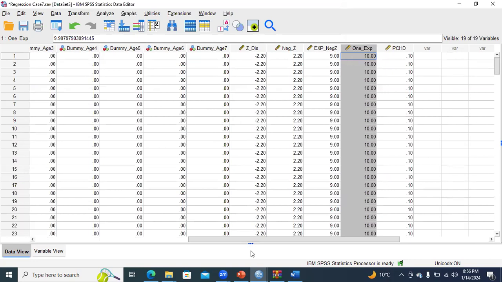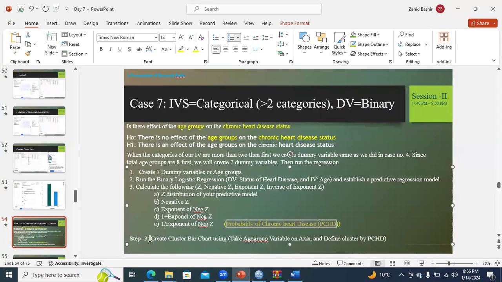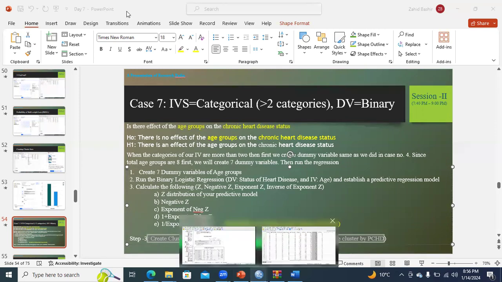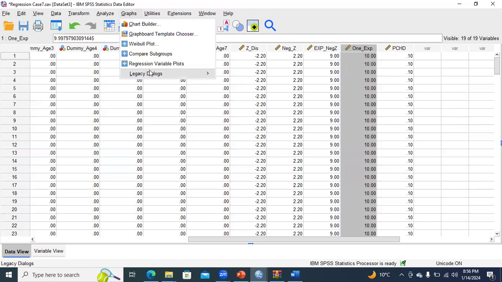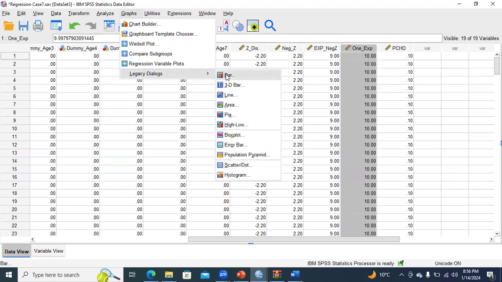So as a third step, if you can see, create a cluster bar chart taking age group as the variable on the axis and defining clusters by PCHD. So we need to create a cluster bar chart. Go to Graphs, go to Legacy Dialogs, and go to Bar.